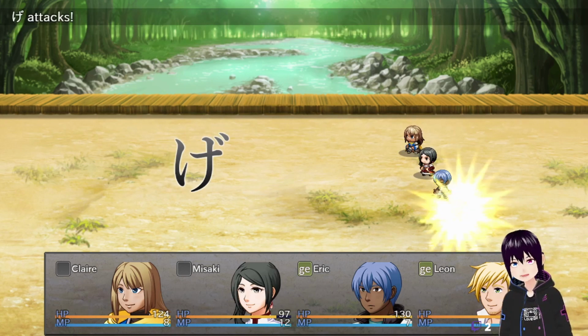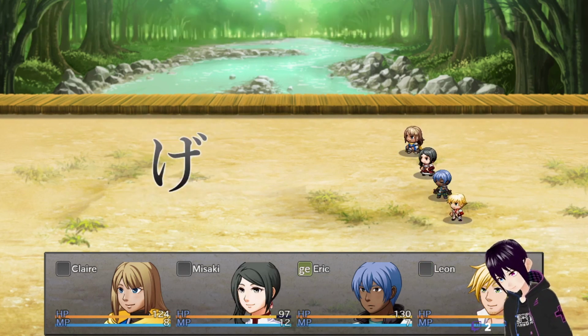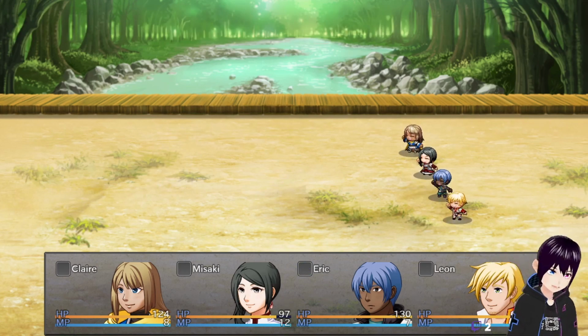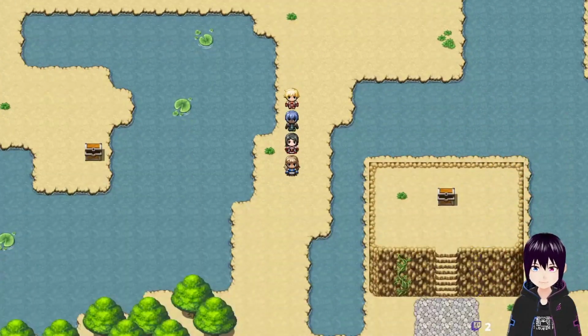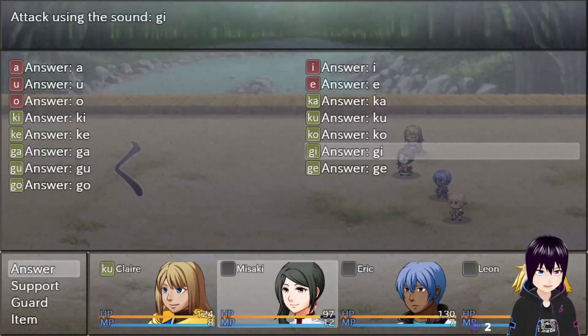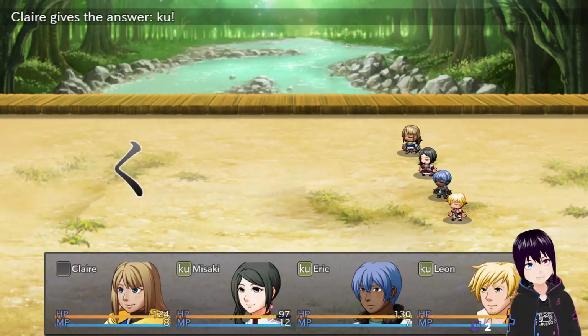And off the first one goes, they will get our counterattack. And off the second one goes. Easily done. Damn it. It's a Ko. That one Hiragana was a death wish. And off you go.